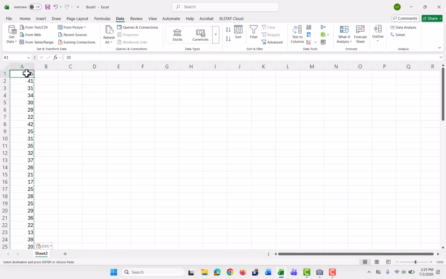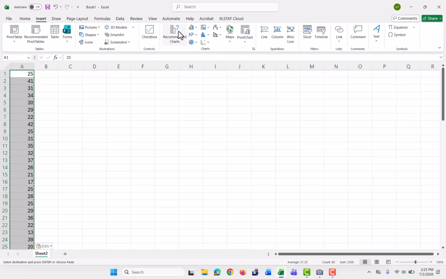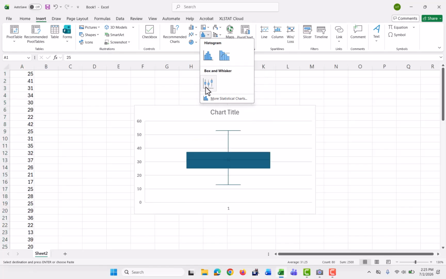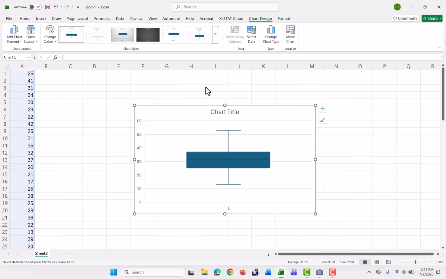So here I've generated a random set of data with 80 entries in it. And we can go to the Insert tab here, and we can go over to our data plots. So this one, insert a statistics chart. You notice you have the histogram, which we showed you in the last video, doesn't work the greatest. Then there's the box plot, I should say, the box and whisker plot. So we open that up and we get a plot that looks like this.